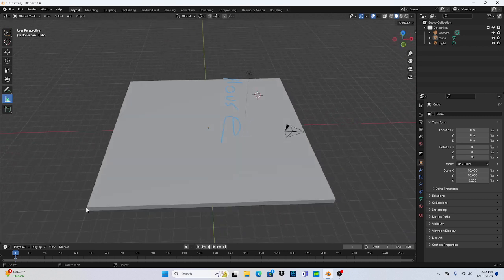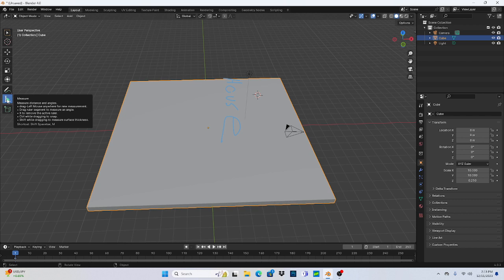So would I be able to measure point to point? Drag left mouse anywhere to measure. Okay. So it measures in meters. So this is 26.7 meters roughly, and that's 14.4. Okay.